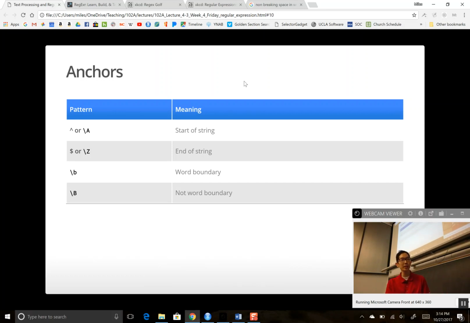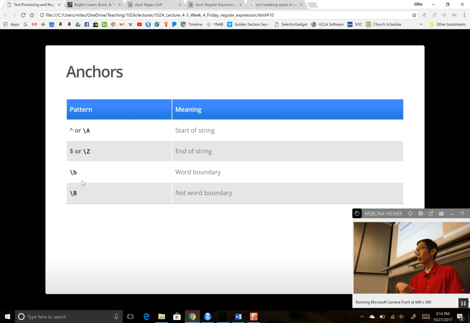Okay, so the first set of meta characters that we use are called anchors. Anchors find matches based on the position of the pattern. This will only work if the pattern is at the very start of the string or at the very end of the string. You can use the caret or the dollar sign to indicate that. Or you can use \A and \Z. We also have word boundaries: little \b if it's a word boundary, and if it's not a word boundary, we use the capital \B.